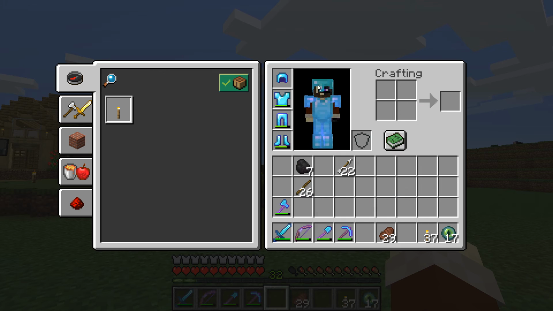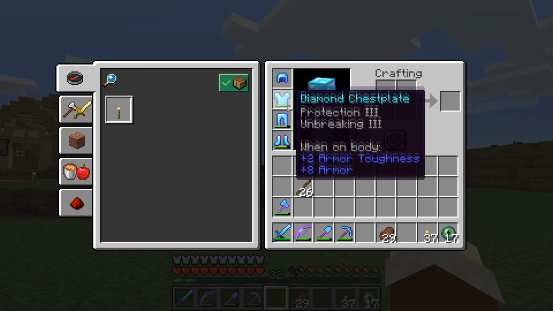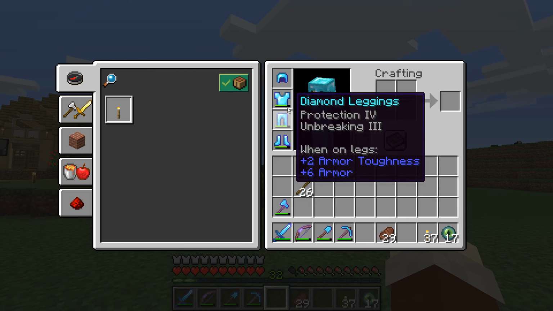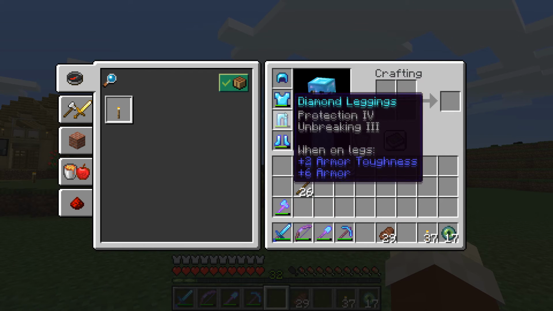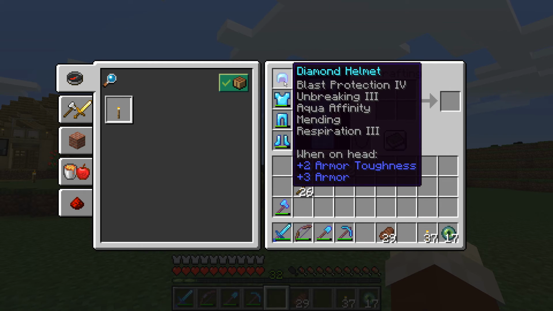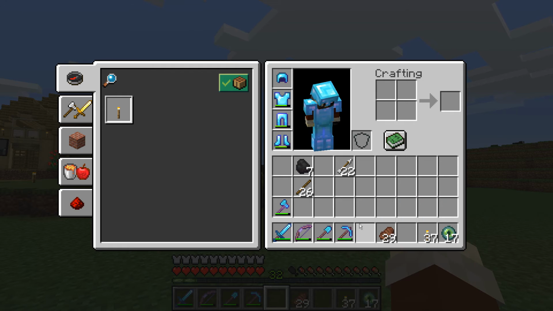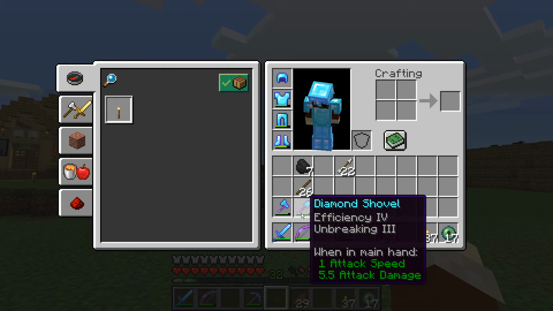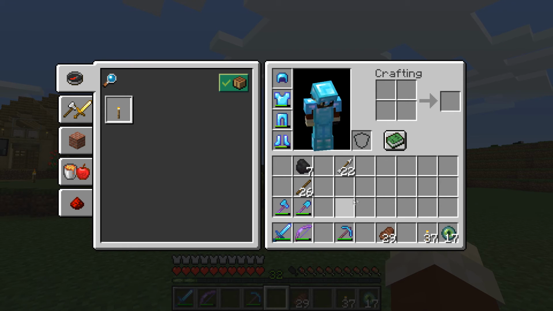Now, as you can see, I've got my armor. It's not the best in the world. I'd like more protection on these two, and I still need to get mending on all three of these. I have it here, and I've got it mending on my sword and on my pickaxe. These two, I still need to put mending on, and I've got my Unbreaking 3 Power 4 Infinity Bow with me. That should help me kill the dragon.